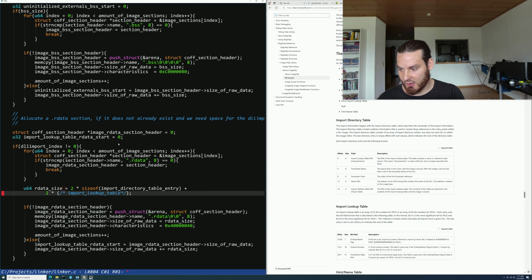So it's 2 times because it's the import lookup table and import address table, times the 8 times the size of the DLL import index.